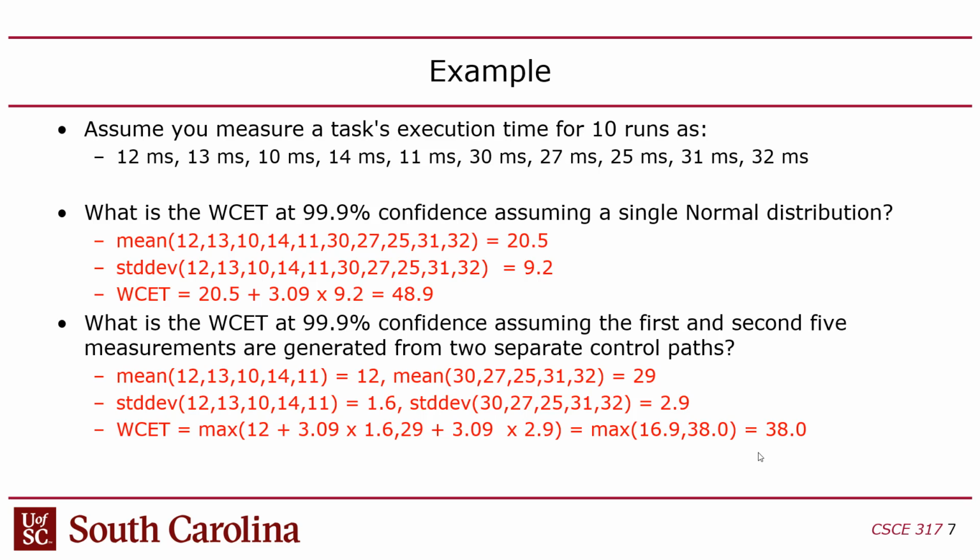Now, of course, you would do that to both groups, but that second group is the one that's going to give you the higher number there, right? Make sense? Yes? The 3.09 isn't a magic number, it just directly maps to 99.9%. Yeah, it's the confidence. It's what you get in the back of the statistics book.